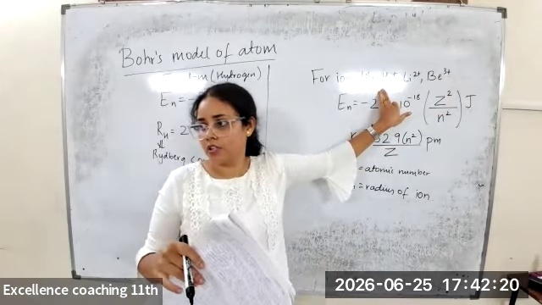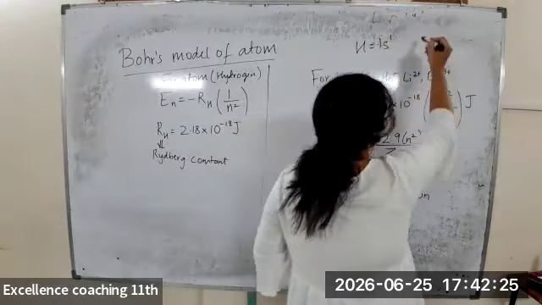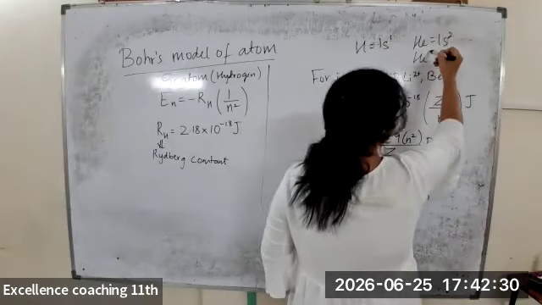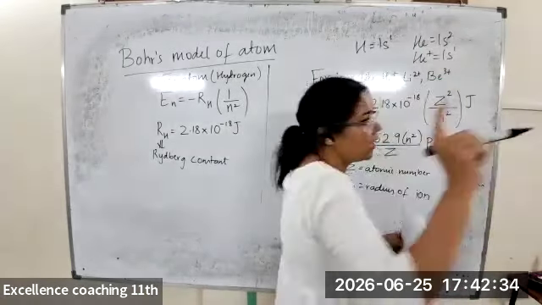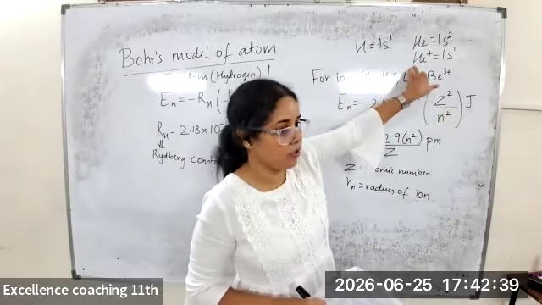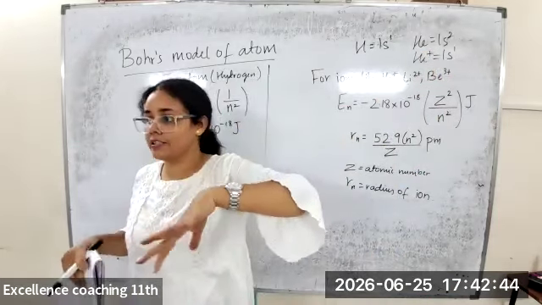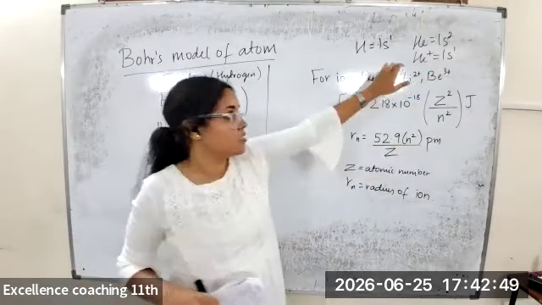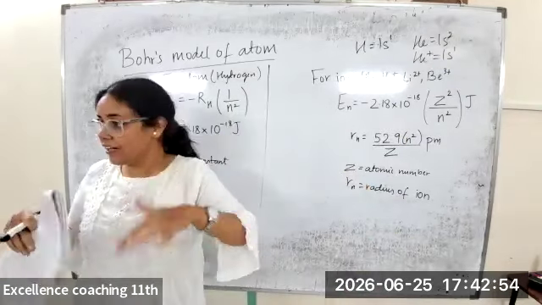Like 1s2. Okay. Suppose hydrogen will be 1s1, helium will be 1s2. So, suppose I write helium plus, that means it will acquire 1s1, just one electron in the s orbital, right? So the helium ion, that is helium plus 1, will resemble the hydrogen atom. But it will not be an atom, it will be an ion, because of the positive charge. But it will resemble hydrogen.